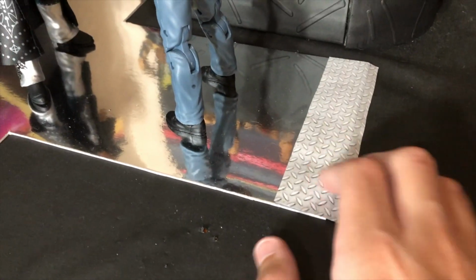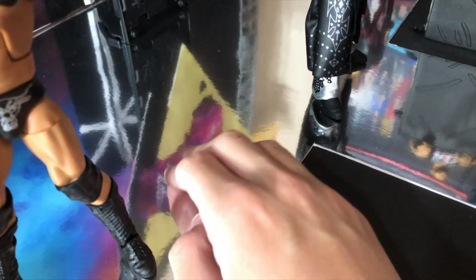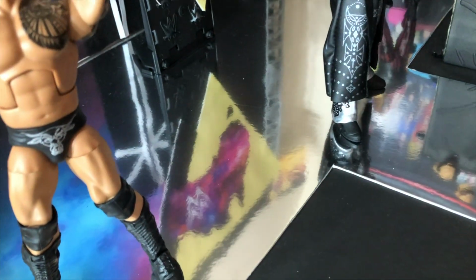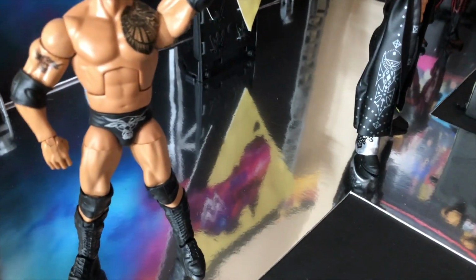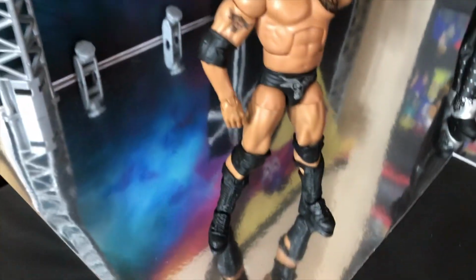So over here, we have this little thing over here. As you can see, the ramp and the whole stage, the floor of the stage is all reflective. So you can see I put my finger here. You can see my fingers from there. So I think this looks way better than the plastic Mattel stage. I really like how it turns out. So that is the floor. As you can see, we have some figures just set up in here.